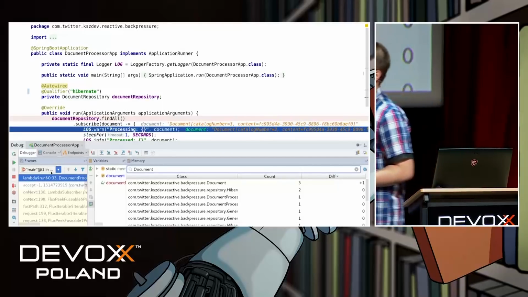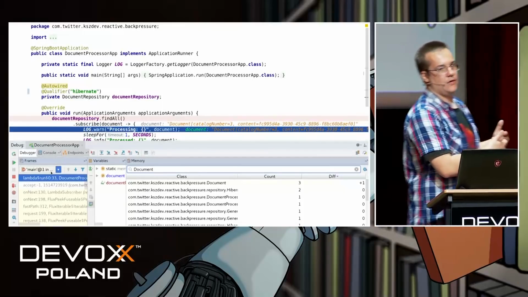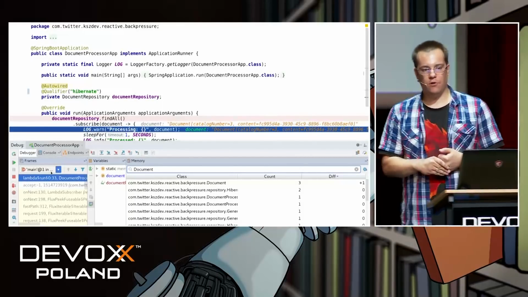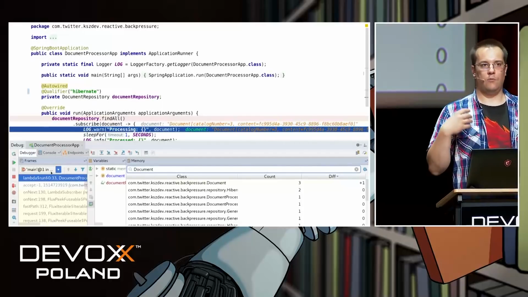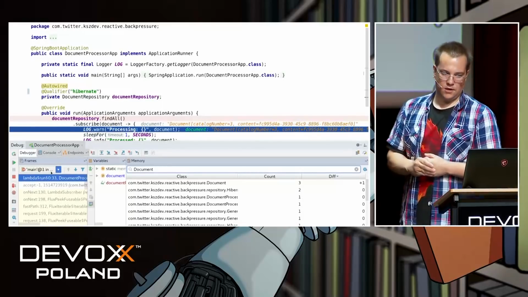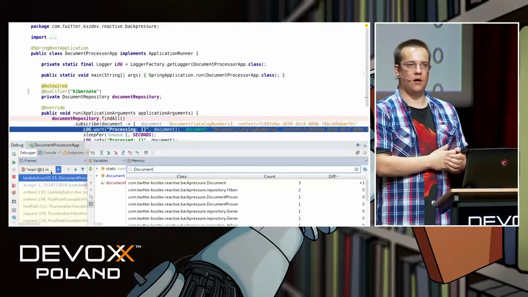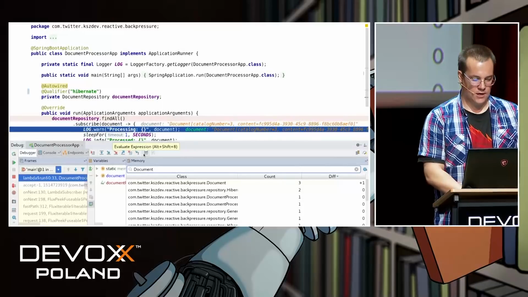And one might think that at some point of time, there will be a garbage collector kicking in and garbage collecting all of the already processed documents. However, it won't be the case, because what we are dealing with here are managed entities. So they are not able to be garbage collected, because they are still in the L1 cache, level 1 cache.